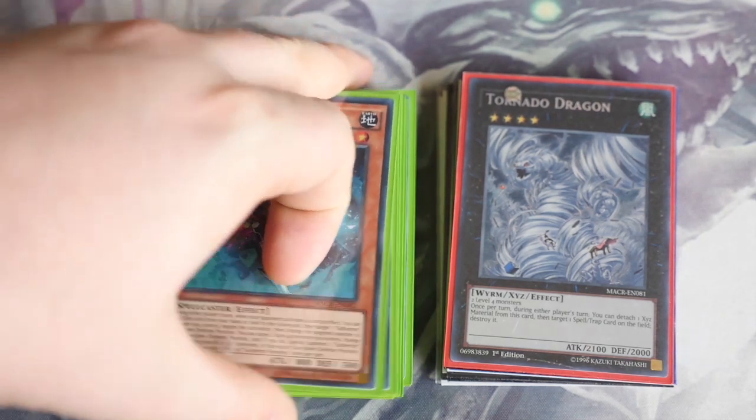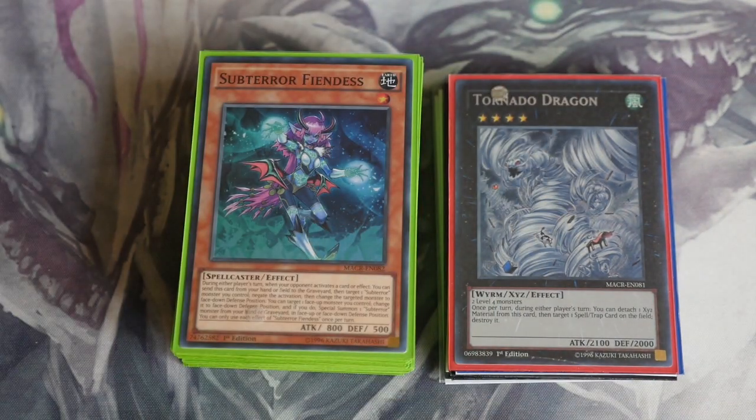You can take out the Flip-Flop Frogs if you want to make it a bit more pure, but then you'll just be replacing it with possibly Ghost Ogres. So yeah, that is it.